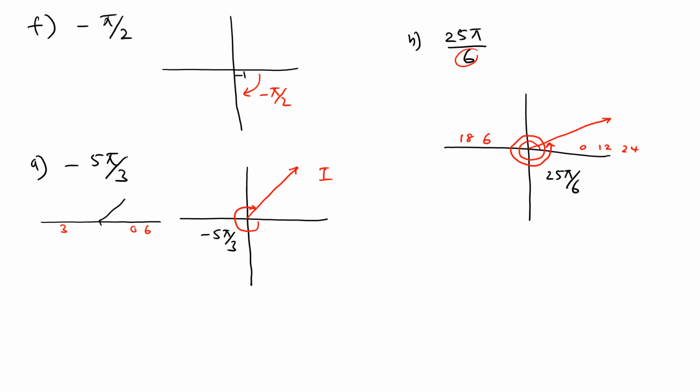And another way to look at it, you can break this into multiples of 6. So you can write this one as 24 plus 1 over 6 pi. Why do we do that? Because when you divide 24 by 6, it is 4. That means you can write this one as 4 pi, that means 2 circles, plus pi over 6. That's the other way to look at this one.